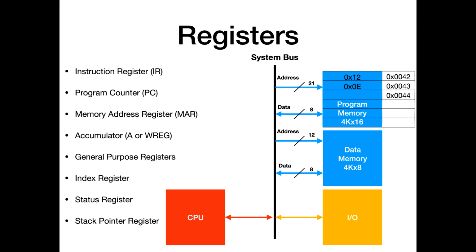This is for general purpose, but it also has some dedicated registers that have very specific functionalities. For example, the instruction register, the program counter, and so forth. I'm going to go through these very quickly. An instruction register is just a register that does the following. You're operating a program, so you write your program, and it actually lives in the program memory, and you can see in program memory that I have this particular data in here. Just in case you don't know, 0x I'm referring to as hexadecimal. So this is 12 in hexadecimal, this is 0E in hexadecimal. The same goes with the address in here.